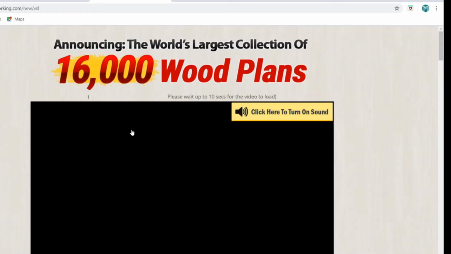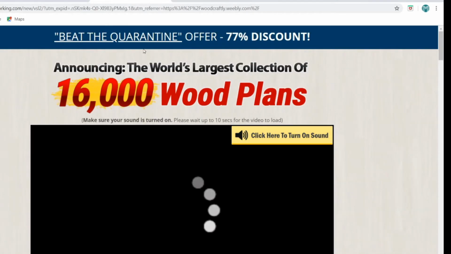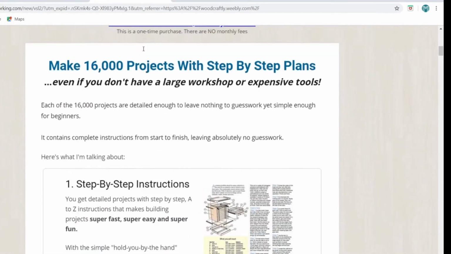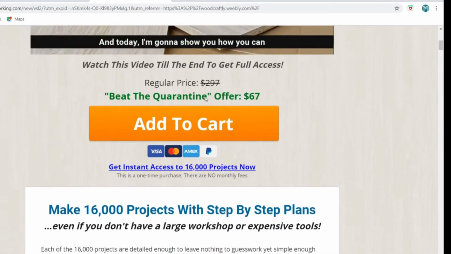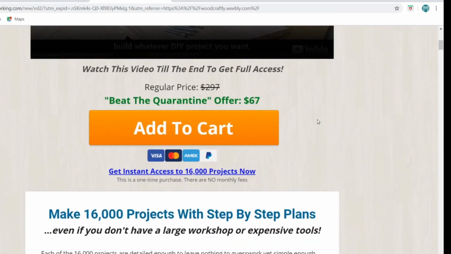This is how we discover the products, and these products are really selling very high. So this is a ClickBank product known as Ted's Woodworking. Yeah, this is the Ted's Woodworking product. You can see it's $67, and if you make one sale of this product, you are going to get $52. So $52 per sale.